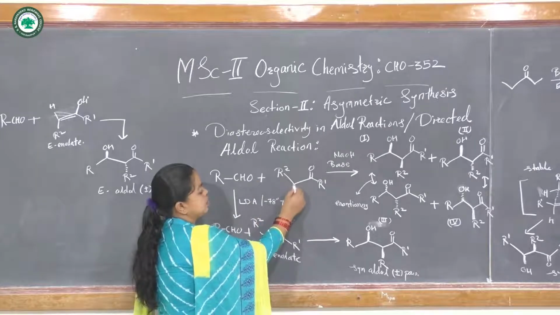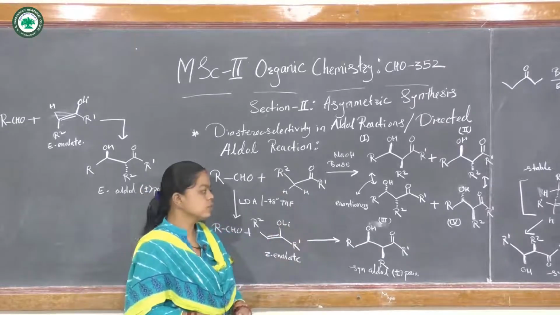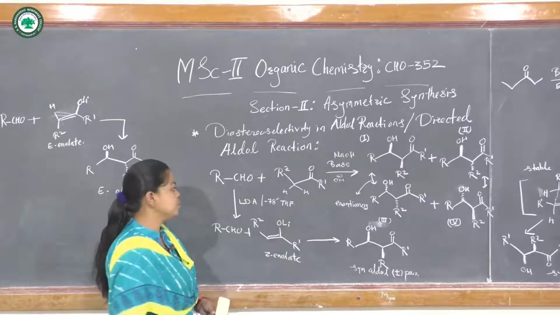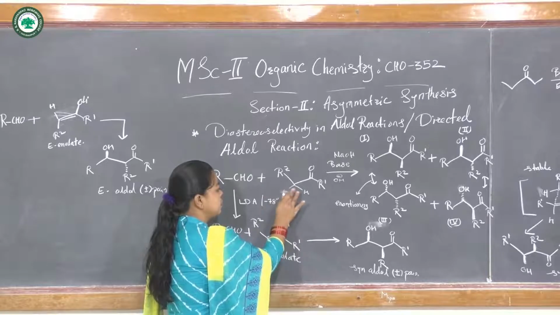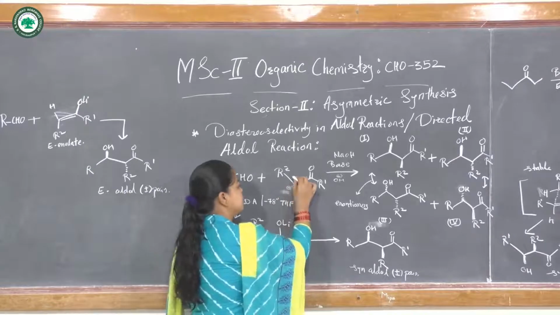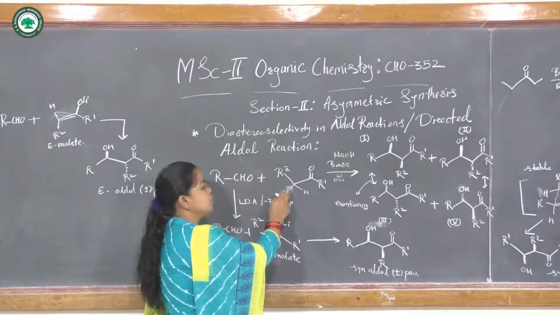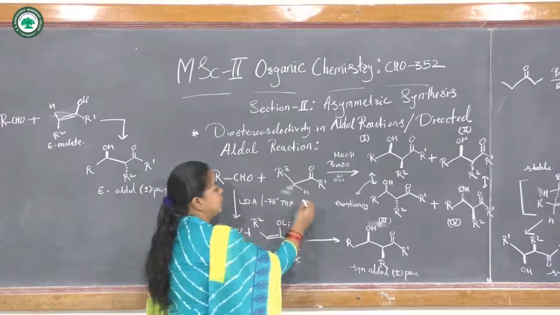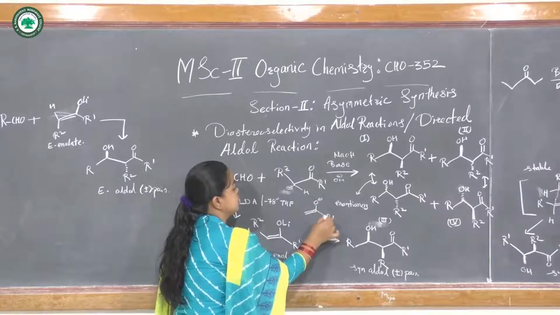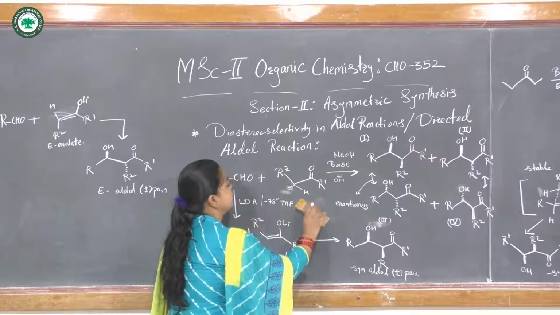This contains these alpha protons. These are acidic in nature, so O- ions generated from the base can remove this acidic proton. A carbanion is generated at this position, and this carbanion is very well stabilized over the carbonyl group by the resonance effect. So this carbanion is nucleophilic in nature. It may get converted into the enolate ion. This is the enolate ion corresponding to this carbanion.